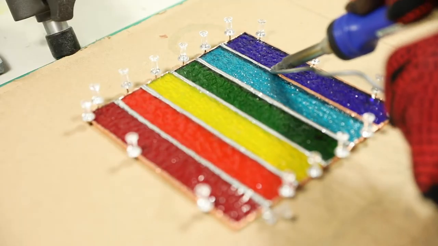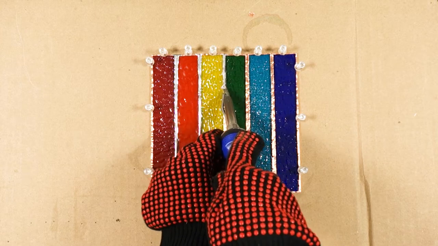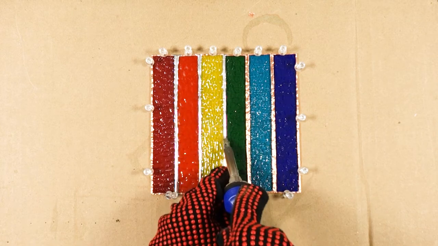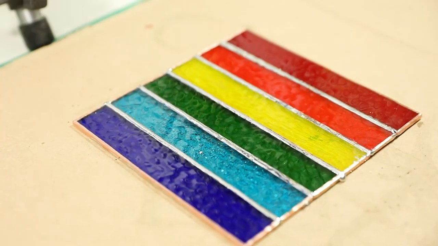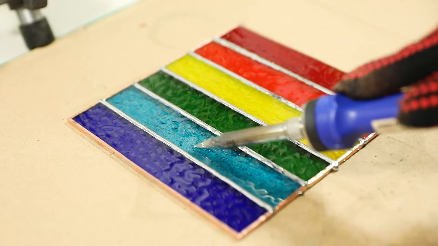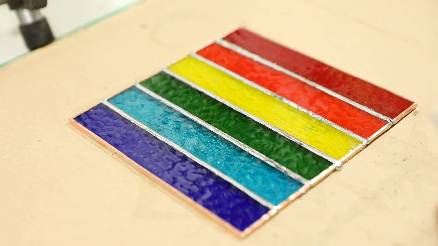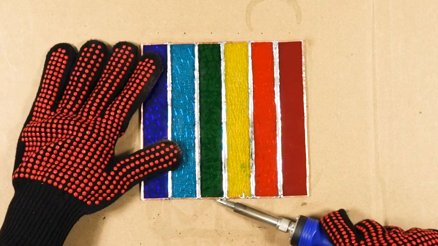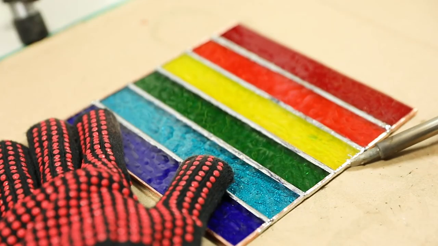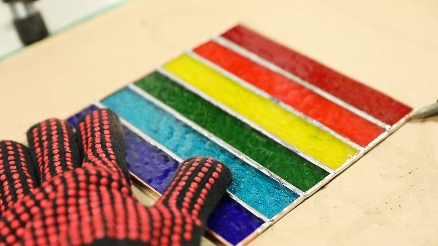To produce nice soldering seams with no breaks or air holes, slow and steady is the way to go. If you get solder on the glass, don't worry, just put the soldering iron over it and it'll come right off. When excess solder pulls up, you can melt it and move it somewhere else so that you're not wasting solder.